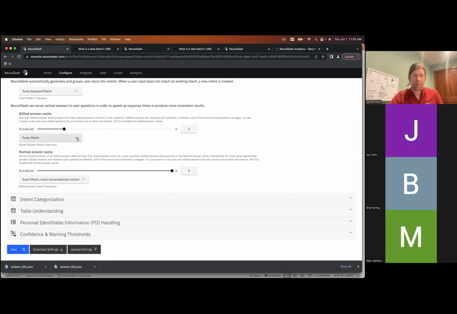So what this one is set up to say, right now, is if I have one or more edited answers and I have a Levenshtein distance match from the user question to the answer, give the edited answer back exactly and don't do anything else, right? Give it back to me sub-second.